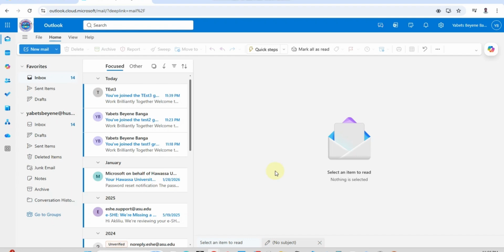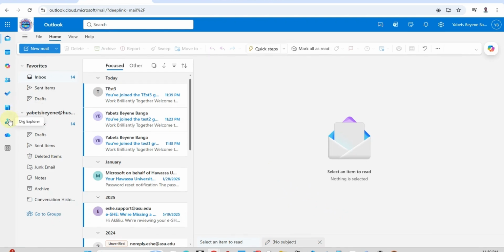First, open your web browser and go to the Microsoft Outlook website. If you are not already signed in, enter your login details and click Sign In. Once you're inside your Outlook homepage, you'll land on your main dashboard. This is where all your emails, folders, and tools are located. Now take a look at the left-hand side of the screen. This is where most of the navigation options are found. Now let's move on to the next step.